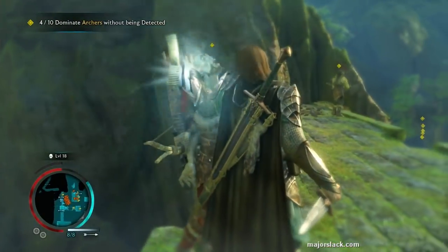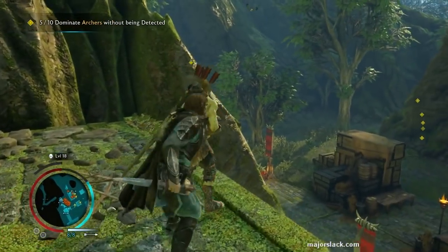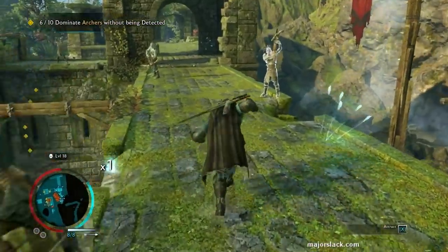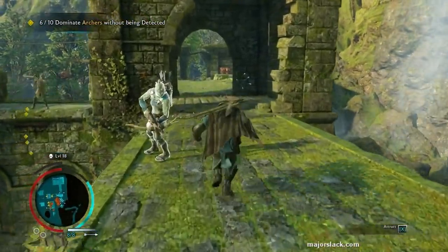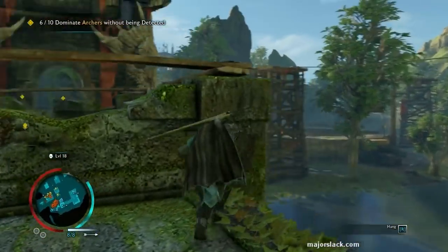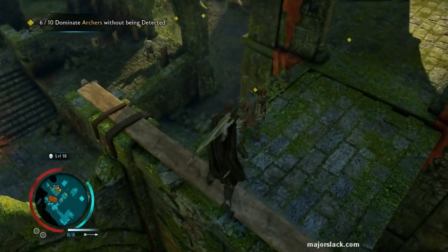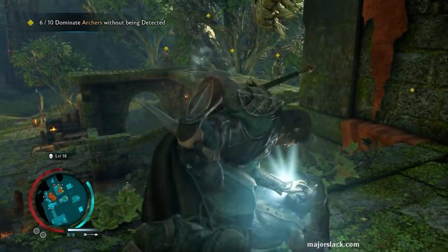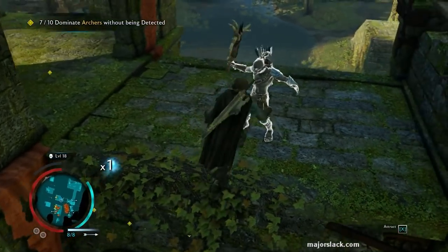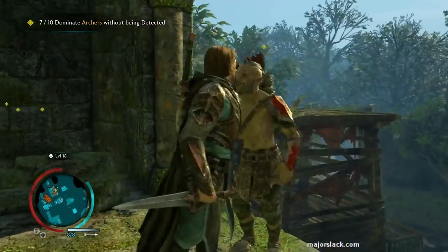Basically, this is kind of an in-game tutorial on using archers as your allies, you know? So if you go into any area in the game henceforth and there's archers, you might be better off dominating them than killing them, because they can help you out. I know one mission in particular that's coming up, it really helps to dominate all the archers. They can then make total mincemeat of the captain. I'll show you later on. I believe that mission is called the Ritual.